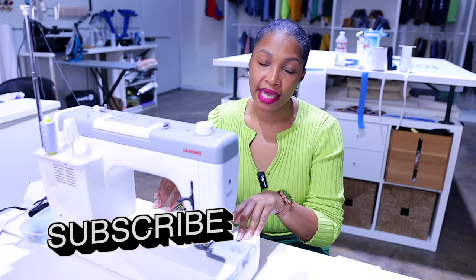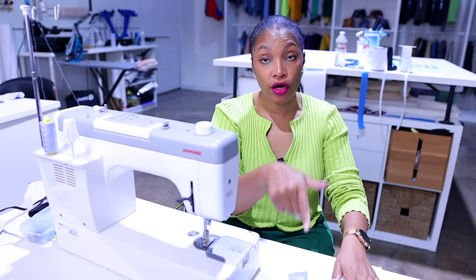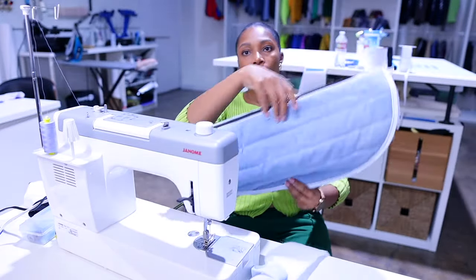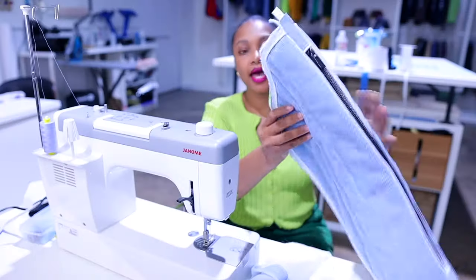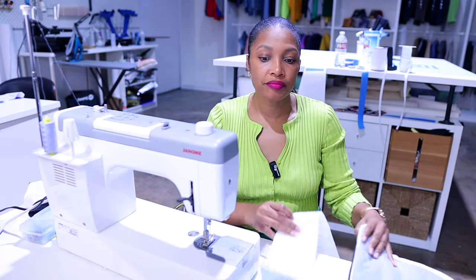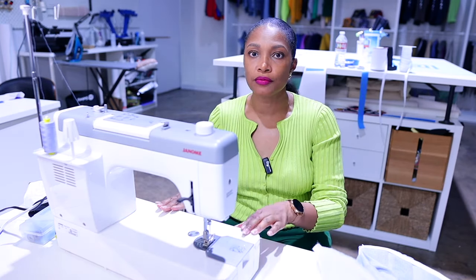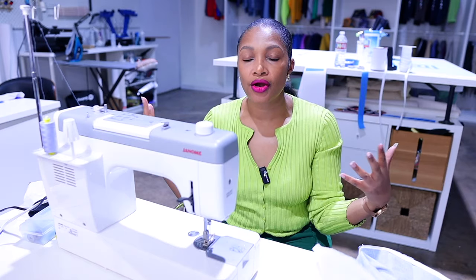The Janome HD9 is the one I've been using in the office, set up on my mobile table that I can take from desk to desk. I'm currently making a crescent-shaped bag — it zips from the top and has puffy puffer handles. It has a really cool inside with a Hawaiian or palm tree print, and really nice white piping. This sewing machine has been a breeze through that, except for very thick layers. Because I also have a Sailrite fabricator, I'm used to going through thicker layers, so that was a little bit of a surprise with this machine.